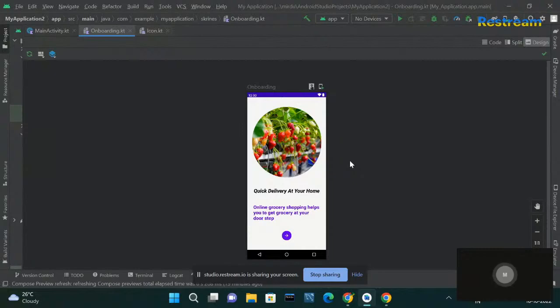In order to create a Compose project, first open your Android Studio, and if you have already worked with Android Studio, you can just open it and it will lead to the recent project which you worked on. If not, it's your first project. Once you have finished the installation, it will show a page where you have an option to start your first Android project. You can click on that if you're new to Android Studio, or you are an existing user of this Android Studio.